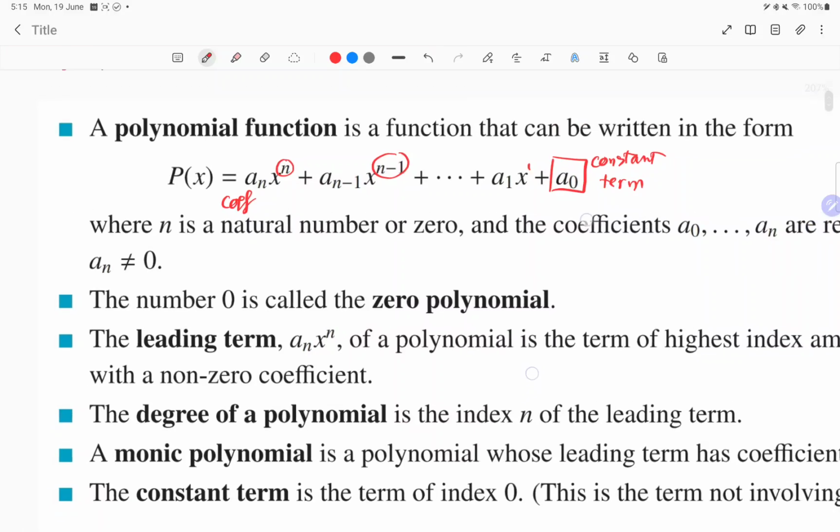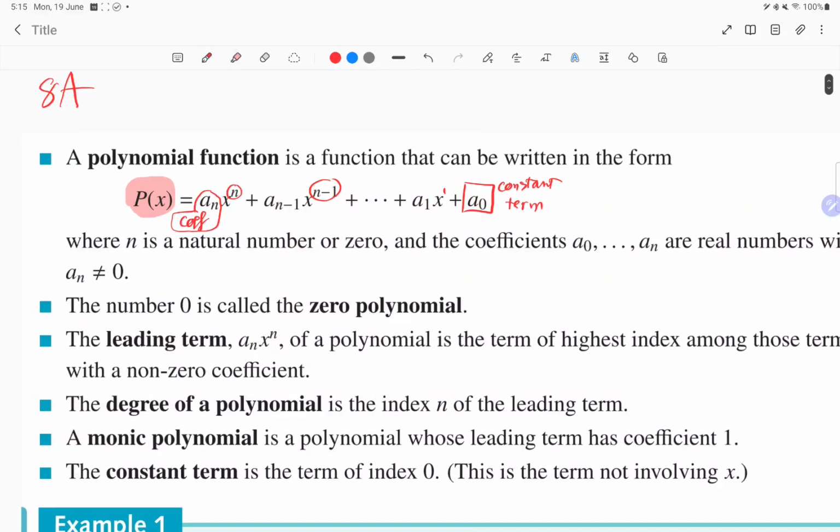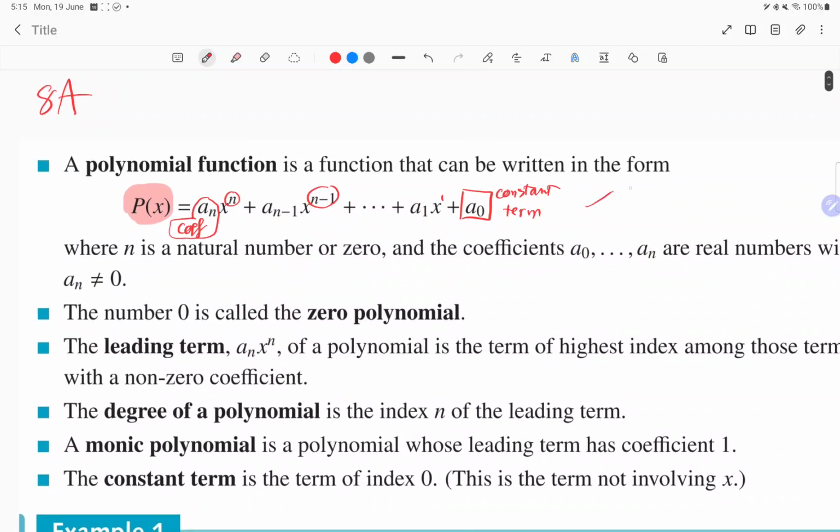I think you guys might have heard of many of these terms before, so I'm just giving you another explanation for all of this. Now the new thing is probably this thing here. The terms are not something new. For example, a polynomial could look something like 2x squared plus 3x plus 1. Look familiar? What kind of polynomial is this?